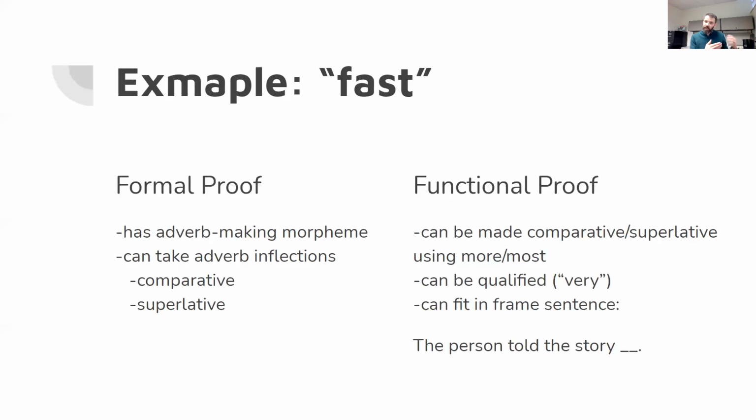Okay. Now, fast sometimes can be used as an adjective, but in this case, it also fits the proofs for an adverb. And some words are like that in English, the same spelling, but the word can function in multiple categories without actually changing its form. And that's just one quality of certain words in English. Let's also look at soon. Okay, soon doesn't have an adverb making morpheme. Sooner, soonest, actually we probably could do that. We could talk about very soon. And then we've got our sentence here. The person told the story soon. It might sound a little bit awkward to you. It probably needs a complement to that adverb at the end. So the person told the story soon after arriving. Or she told me the story sooner than you told me. So soon does function as an adverb, but it is a little bit different than some of the other ones we looked at.